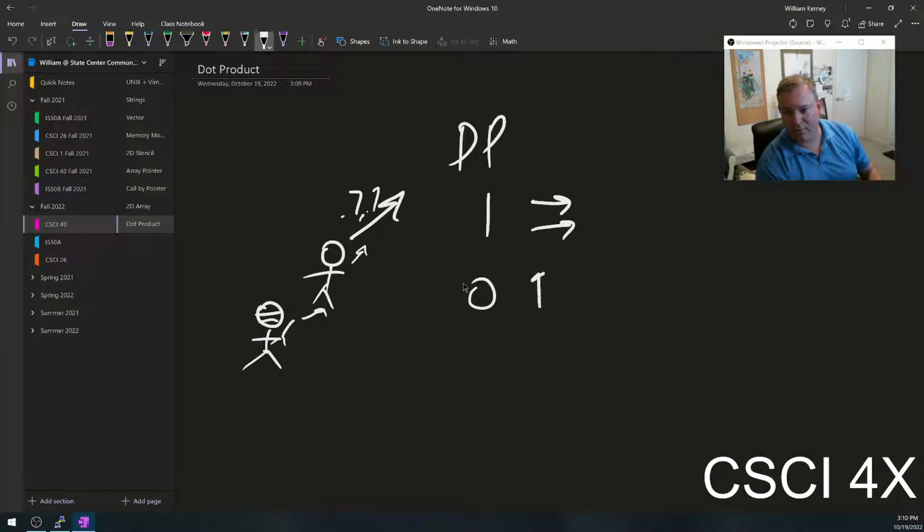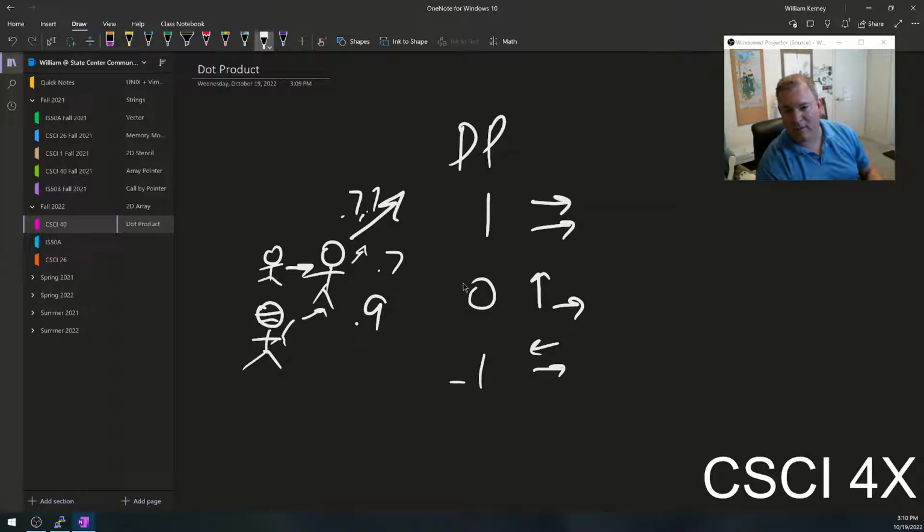It's going to return 0 if you're looking perpendicular to each other, and it's going to return -1 if you're looking in opposite directions. Okay, and it ranges between these values. So if you're looking a little bit off, this is probably going to have a dot product of like 0.9. If the thief is here and stabbing this way, this guy's looking that way, and this guy's looking this way, this will be a dot product value of 0.7.